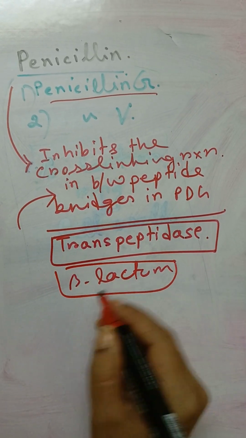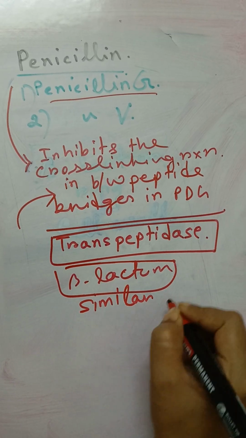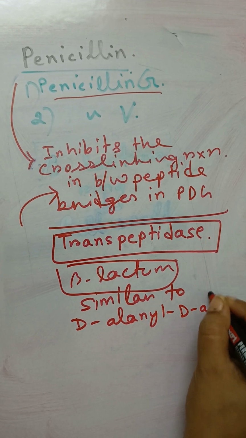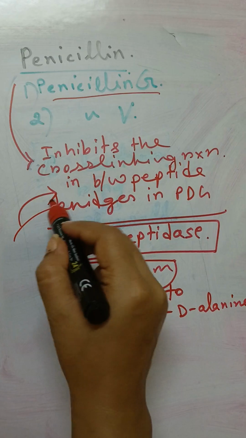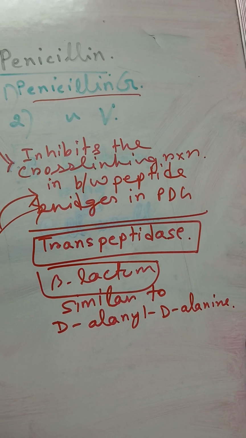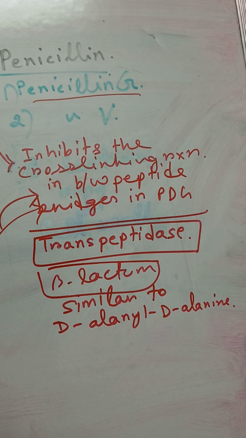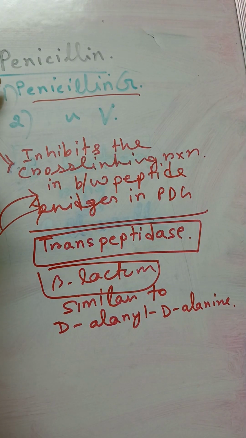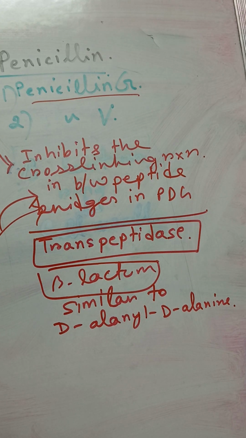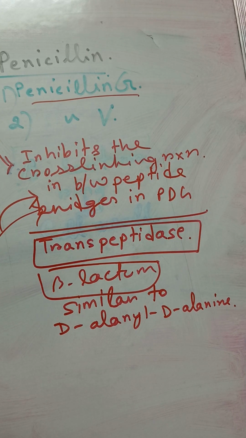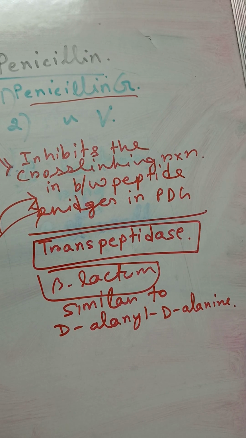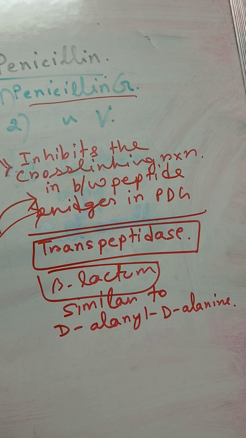But here the penicillin, remember I have already told, has a beta lactam ring. This structure is very much similar to the D-alanine residue present in this pentapeptide bridge. The pentamino acid bridge which is formed has the D-alanine residue, and the beta lactam ring of the penicillin, whether it's G or V or ampicillin or amoxicillin, whatever it is, has a structural similarity with the bacterial D-alanine residue of the peptide bridge. Okay, so what happens here?